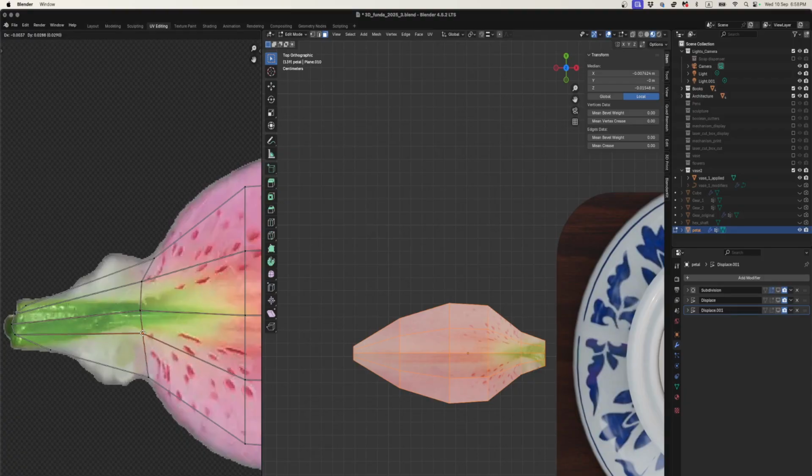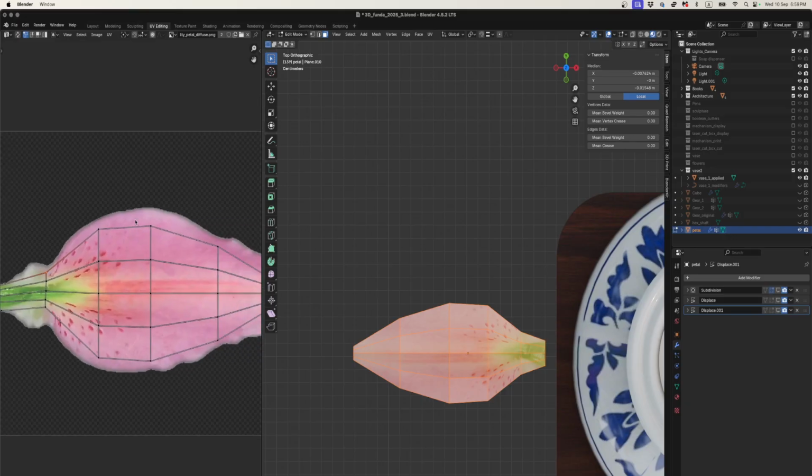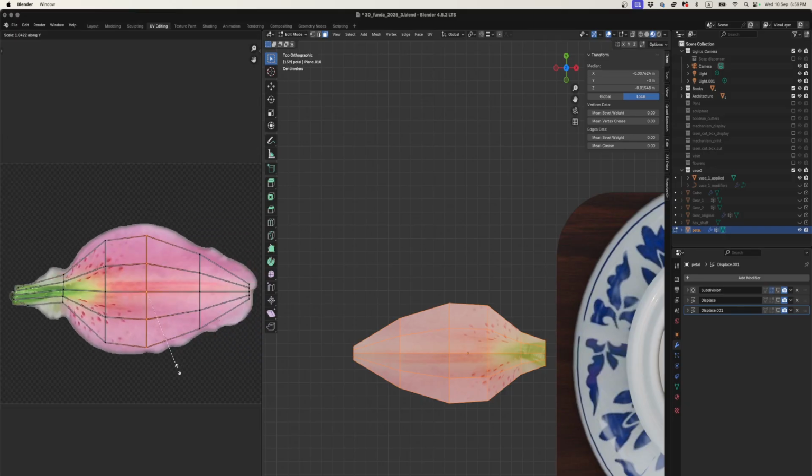Oh, okay, I'm squishing out my green part a little bit too much, so I might just bring these back towards the green. And then I think I can probably afford to scale this up on the Y a bit. SY.